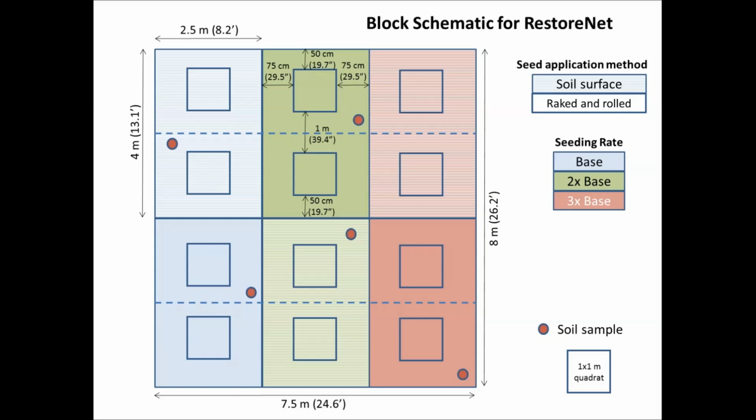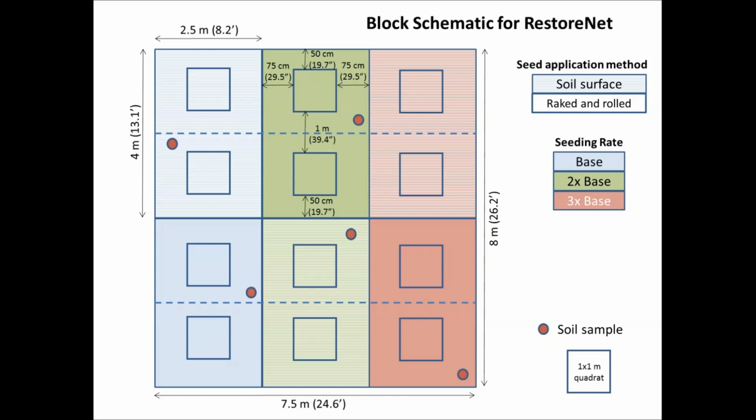So that's how we get all of the treatments combined here. Now, I did mention that we're considering making the split plot actually a full factorial design, in which case we'll have just 12 randomly assigned treatment combinations within each block. But that shouldn't much change our layout or our size. Right here, we're looking at a block that would be 8 meters by 7.5 meters. Or if you wanted to reorient it, it would be 4 meters by 15 meters. So that it can fit in a relatively small area and fit into differently shaped areas.